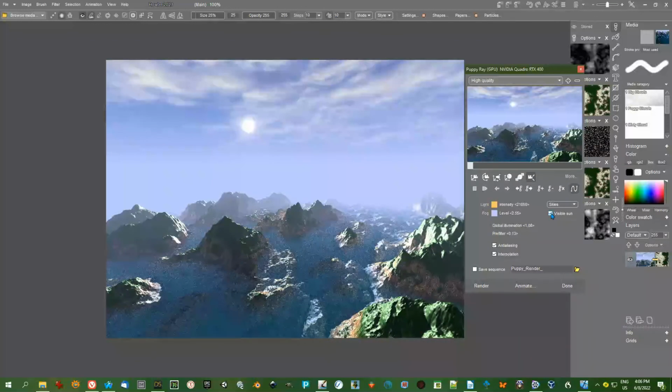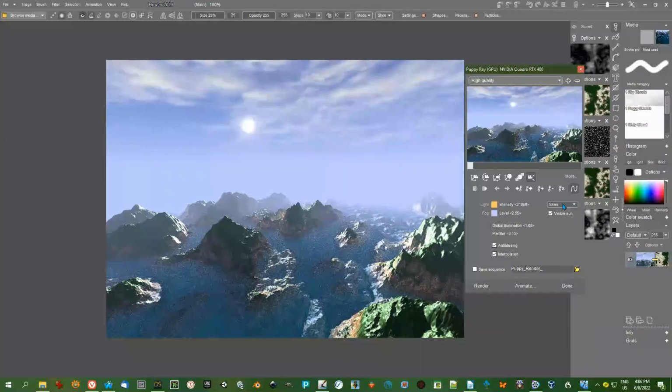And then your sun, whether or not it's visible, you can just click that. Anytime something doesn't seem to be changing, you just click render and it will make your changes for you. So there's visible sun and no sun. As you notice, it doesn't change the light that's going here. It's just whether or not you see the sun in your picture. So we'll bring our sun back in.